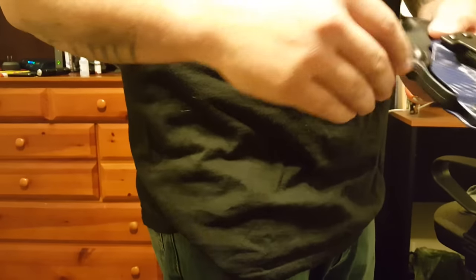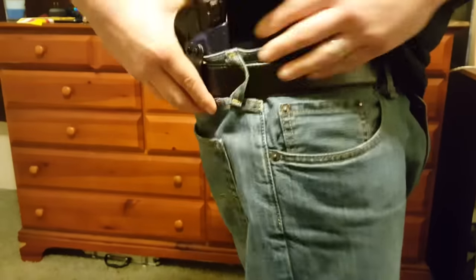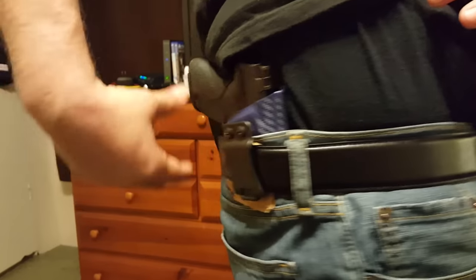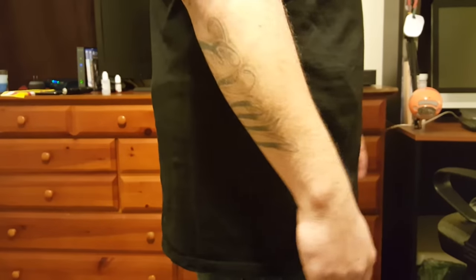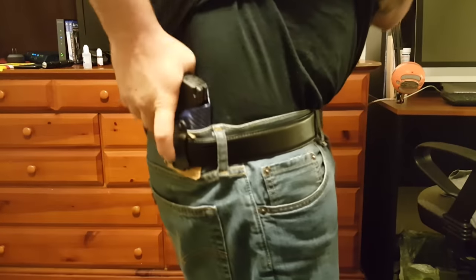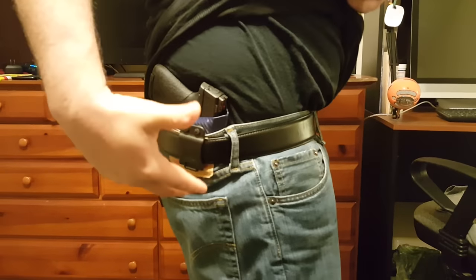Just to show you guys how this looks: you just grab it, and depending on where you want to wear it, put it down in place, make sure the clip is hooked to the bottom of the belt, and boom, there you go. Put your shirt over and it's basically like you can't even tell. With this kind of setup, depending on what gun you have and this holster, you really honestly cannot even tell it's there. A good gun belt helps as well, but you see how easy it is to get it on and off and go on about your day, while it also keeps everything very secure — so in that case that you do have to use it, when you draw, it's right there and it's going to stay in place.